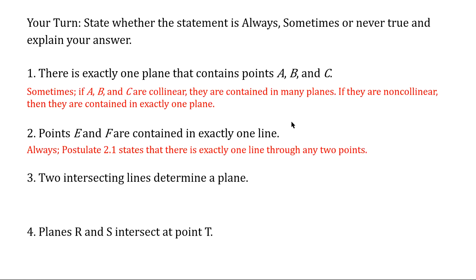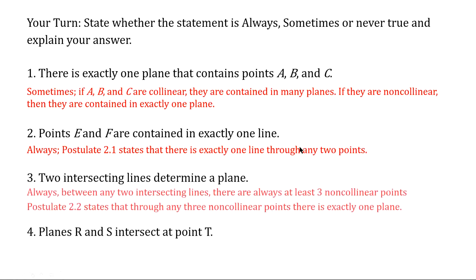But then when you start to think about it, two intersecting lines, if we're talking about them determining a plane, one line has 2 points, and we have another line intersecting that also has 2 points. Well, now we're able to say that we're dealing with at least 4 potential points on the plane. We only need 3, so this is always going to be true. Two intersecting lines are always going to form a plane because we only need 3. And when you think of it, they intersect at 1 point. Each line then has an additional point because you need 2 points to create the line. So we have our 3 non-collinear points, because they're on 2 different lines, that create our plane.